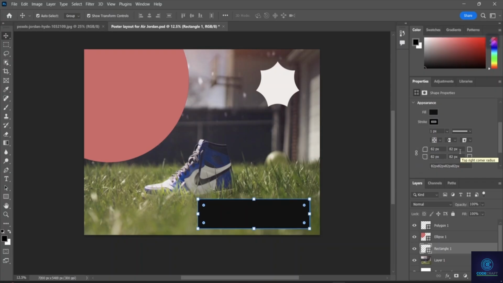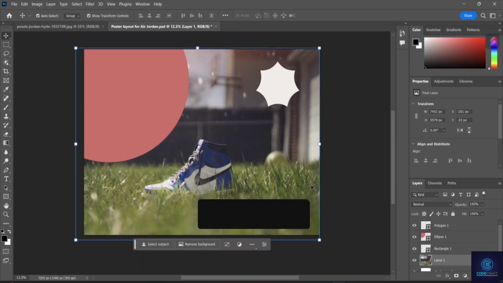If I come here and change it, you will be able to see that there are changes. I'll go to that option again here, the pixel layering, transform.